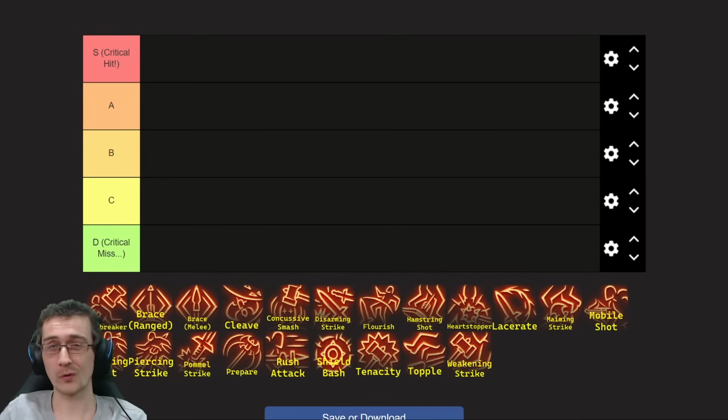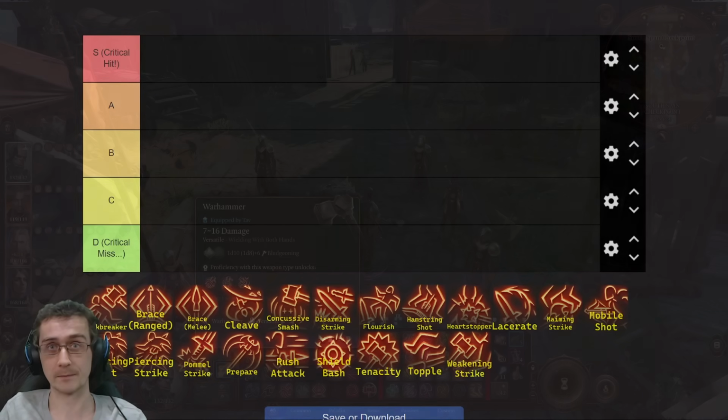Hello, we'll be going through the weapon skills in this tier list. I will just be looking at the mundane weapons, because if I include all of the special weapon skills from the magic items, that adds another 30 or so different skills to go through, and that's just a bit too long for my tastes. As usual, this is just my casual opinion. You let me know what you think of these different weapon skills. I will be going through them in alphabetical order, starting with Backbreaker.